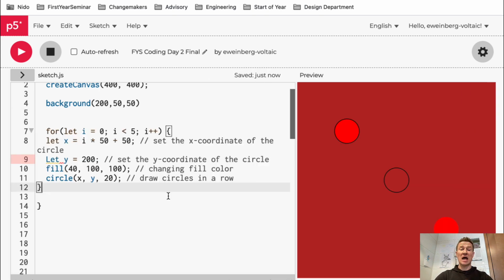Okay, now, there's a lot here, so let's go step by step. Here, the cue is this starting line of the loop. It's the line that sets it up. It creates a variable named i with a value of 0 and checks to see if the current value of i is less than 5. If it is, the code inside the loop will run. And this adds 1 to the current value of i for the next loop.